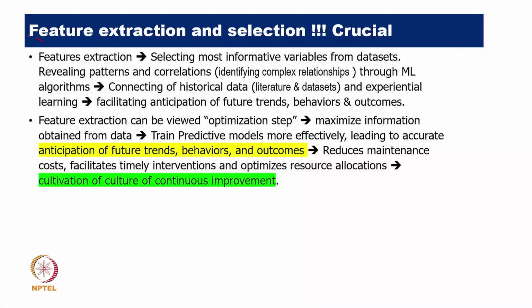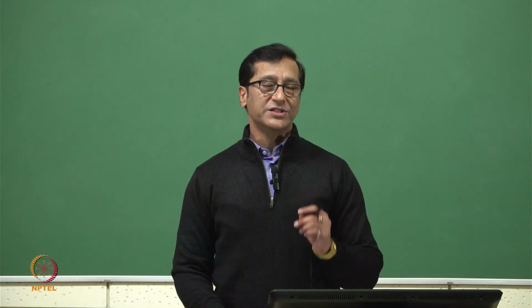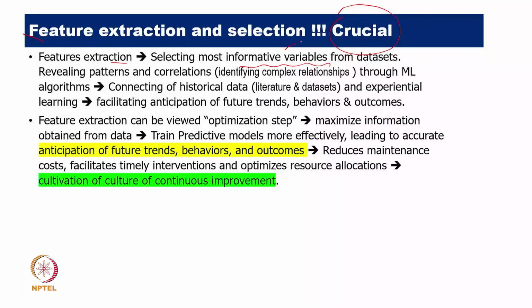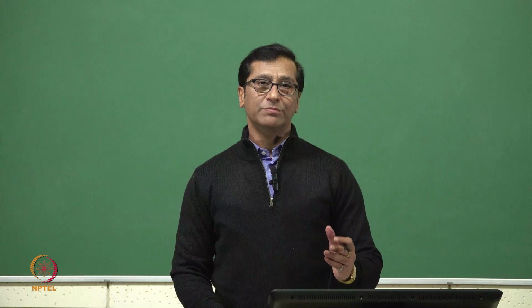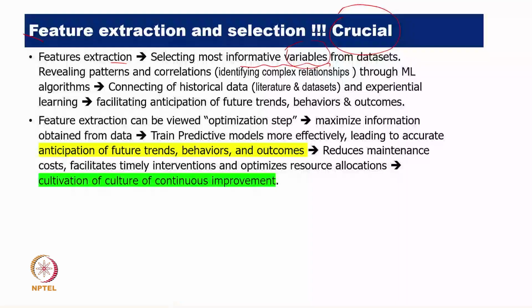What we say is that feature extraction and selection is really crucial. I believe that feature selection or extraction is mainly about variables. It may not be the wear loss, it may not be the friction loss, it may not be the lubrication effectiveness, but the variables which are going to affect these. These are also important. We generally say maybe there are 50 variables which will affect the tribological performance, but which variables are more important? That is what we need to extract from a database.